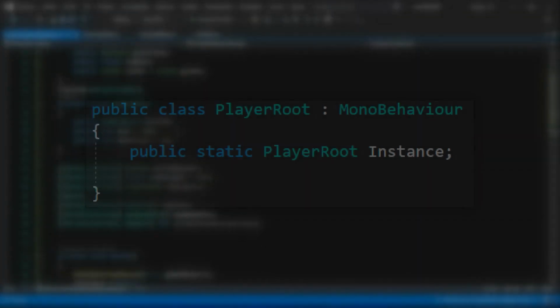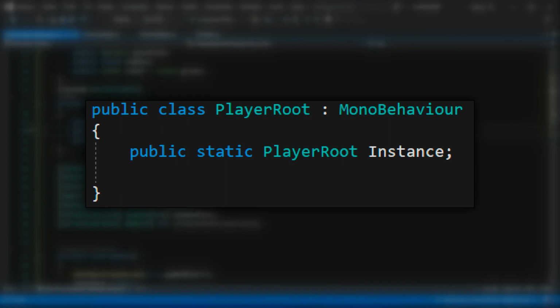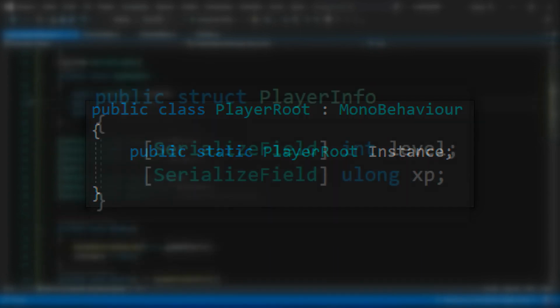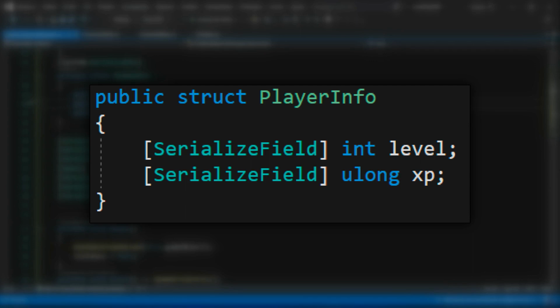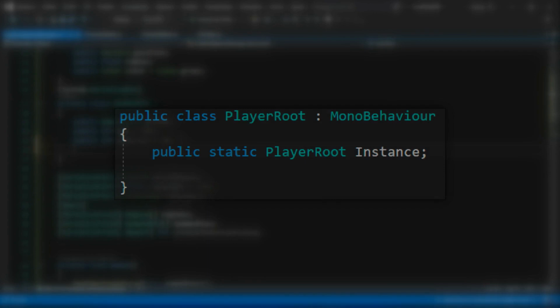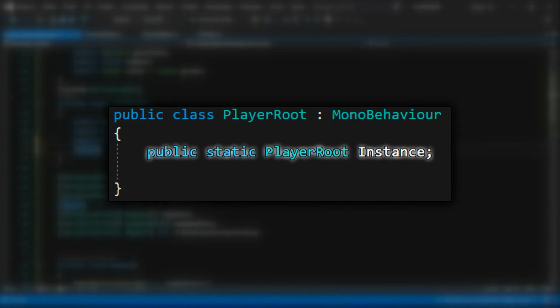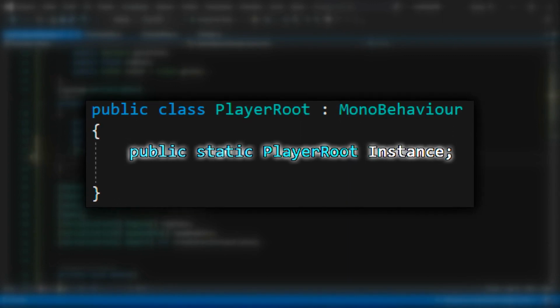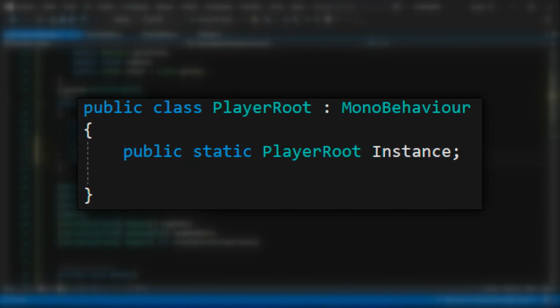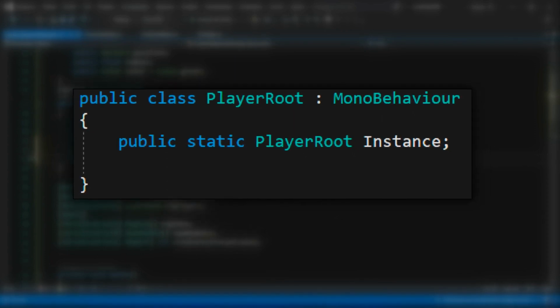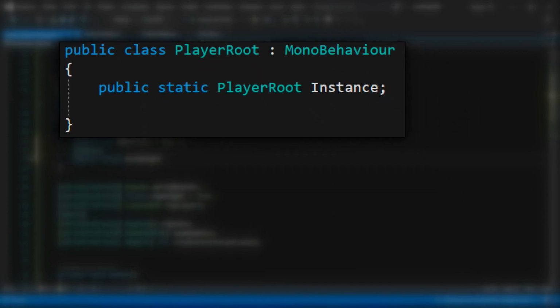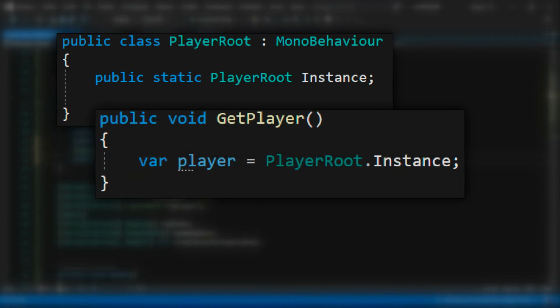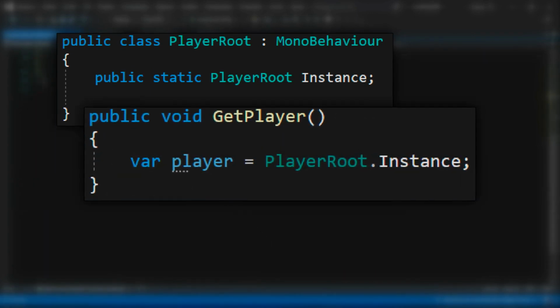The player root is a class that is going to keep track of the experience and achievements of the player. Inside, this class holds a struct named player info. It keeps all that data in one place. In the implementation of the player root class, I used a code pattern called singleton. Using a singleton we tell the system that we only gonna have one instance of this class running at any given time. The advantage here is that its public methods will be accessible throughout the system. In the future I can easily get the global reference of the player root singleton instance and accessing its public and static methods to add experience, for example.